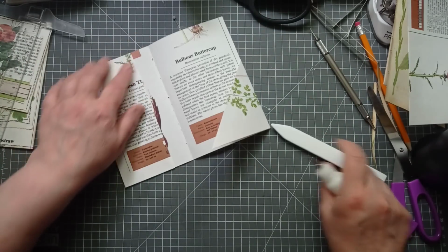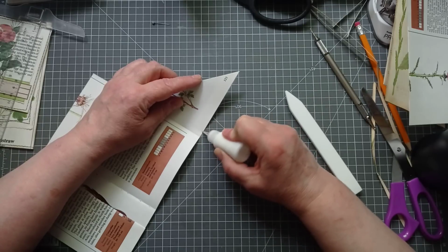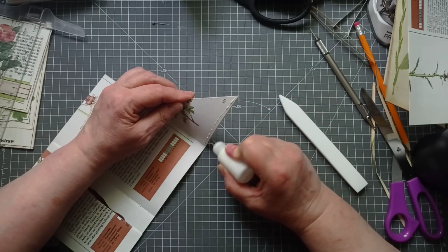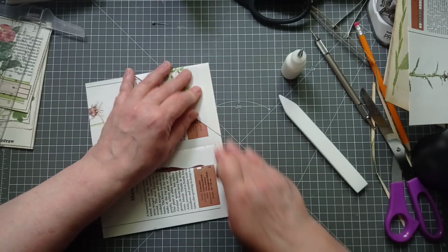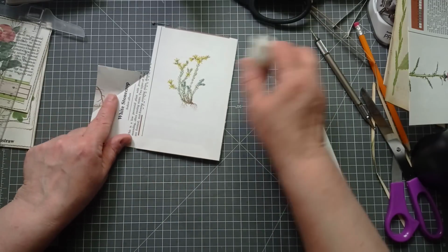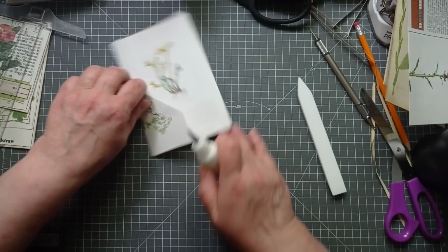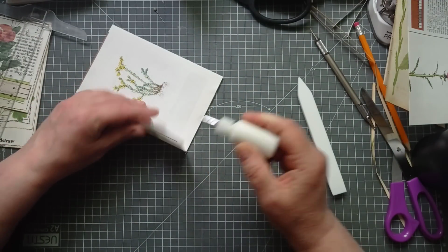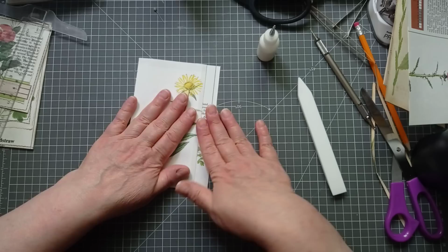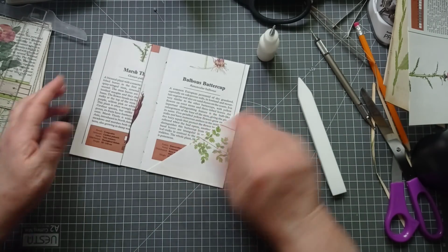So now I'm not inking this one, Phyllis. I'm just going to glue this. I'll ink it after. You think you've had enough inking today, woman? You certainly have. So let's glue that down. I'll glue that inside bit down. This one I am going to stitch, so I've not put quite as much glue on. I've decided. Turn that over. I'm just going to put a bit there so that flap doesn't get all flippity floppity when you put things in the pocket. And then I'm going to glue along that bottom. There we go. So, again, that's another book page. I've got glue everywhere. If you can get glue everywhere, stick a butterfly on it.